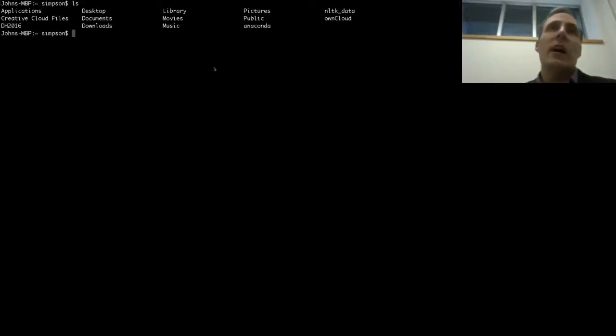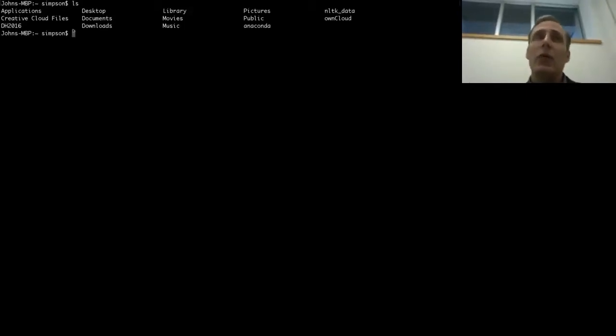So when you first log in, you'll be in your home directory, and we can see the contents of that directory by typing ls, right? So list structure, or list the structure of this directory. And we can see here I have various files and folders that are in there. And this is important for you to see up front because we're about to add 2 files to this. So ls will list the contents of that directory.